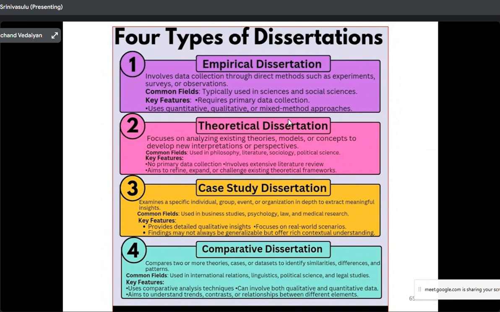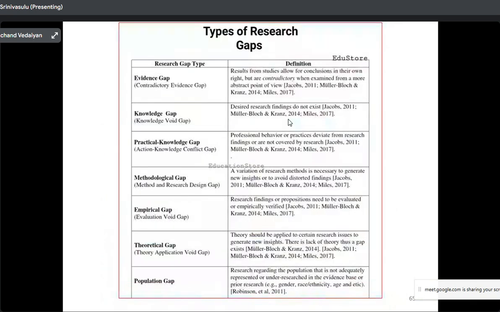So that's why, by using this literature review, the types of research gaps we can see are: evidence gap, knowledge gap, practical knowledge gap, methodological gap, empirical gap, theoretical gap, and population gap.